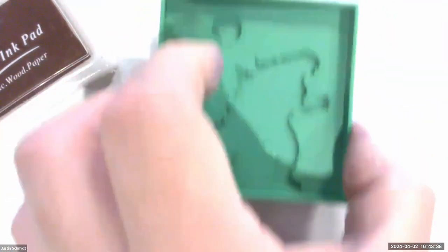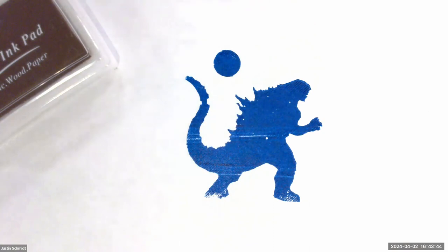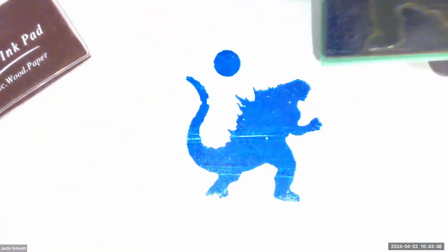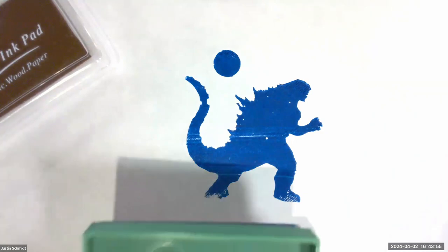All right, here's our first stamp. Ready? Whoa. Nice. It came out really good. Now, Diane, what do I do if I want to change the color? Well, you're going to have to clean it off. But now is where it gets kind of interesting. Can I just do another one next to it? So I'm going to put one here. And it's pretty good. Now I have a lighter color, which I kind of like.